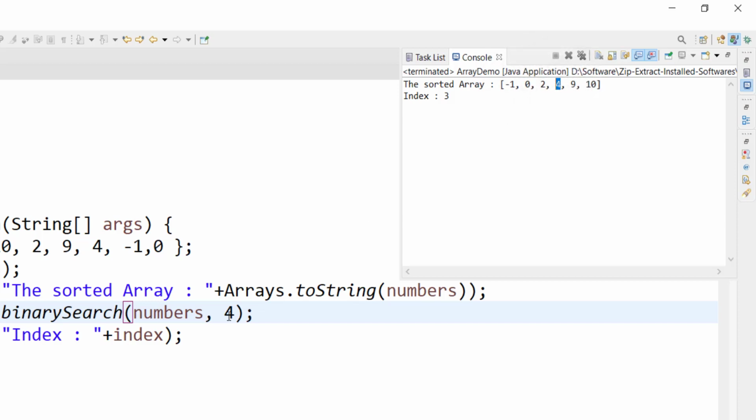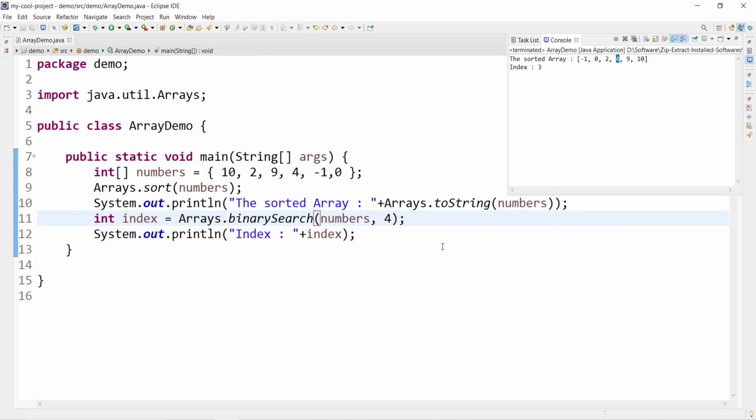What we are looking for is 4. The element 4 is in which location? The third location, 0 1 2 3. So this is how binary search works. First you need to sort the array, then do the binary search.